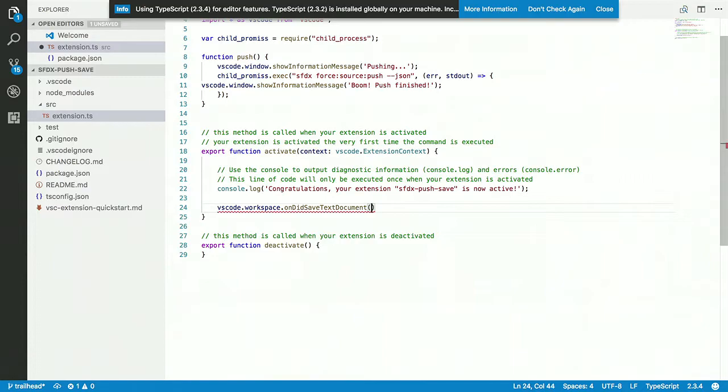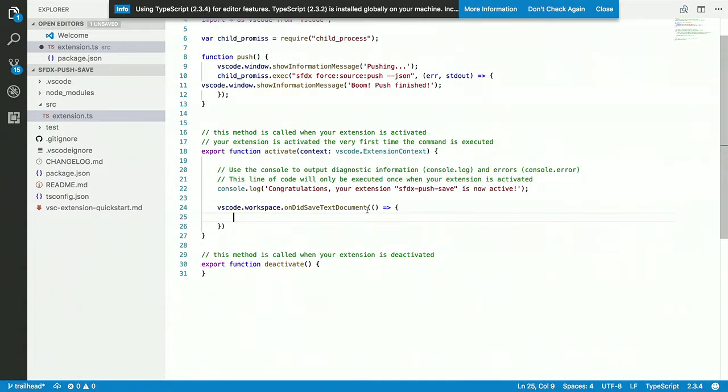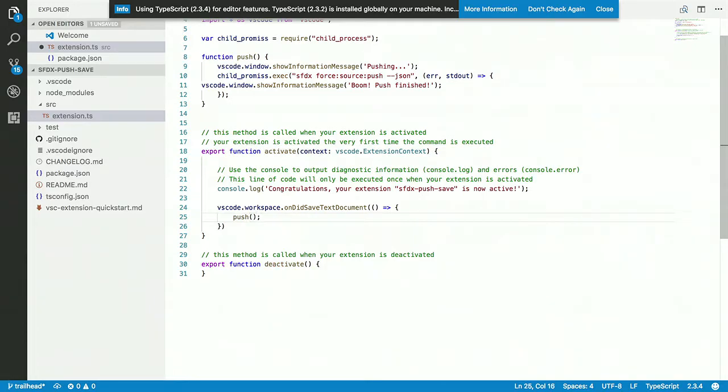Okay, so this method will be called whenever a text document is saved, which is exactly what I want. It will actually pass in the text document that is saved. So eventually, when you take this a little bit further, you could check to make sure maybe it's the right type of Salesforce object that you want to push, do some additional validation. I'm just going to do it on everything. And all I have to do is just call push. And that's it.